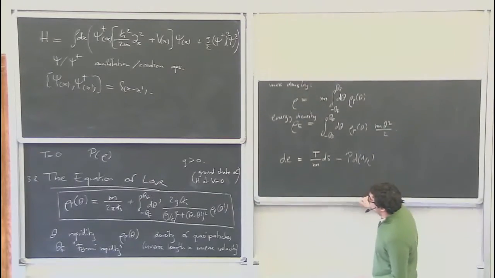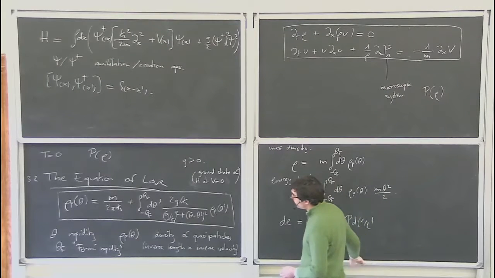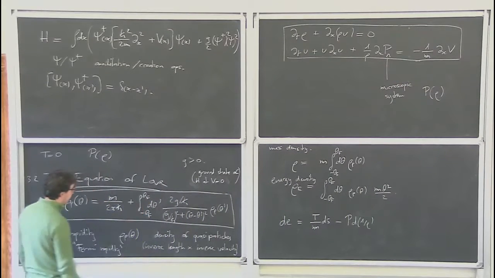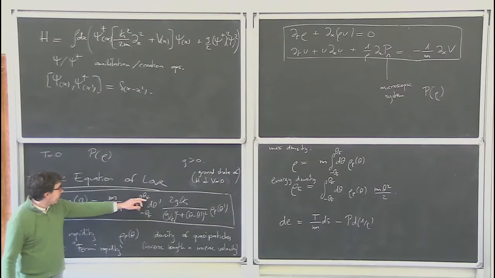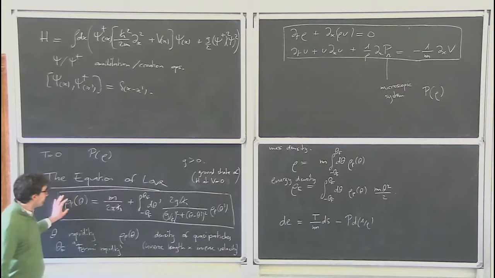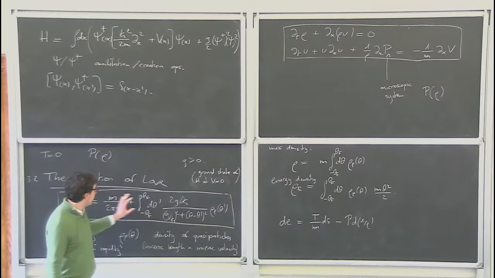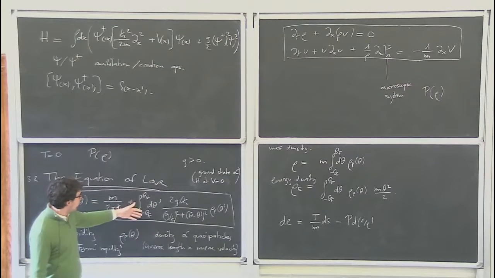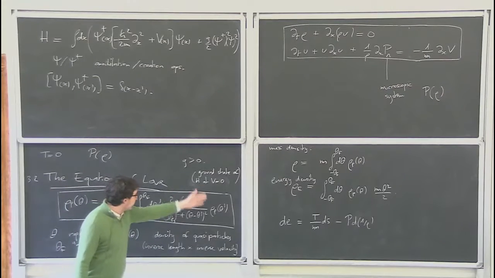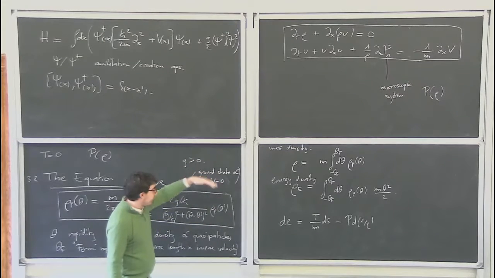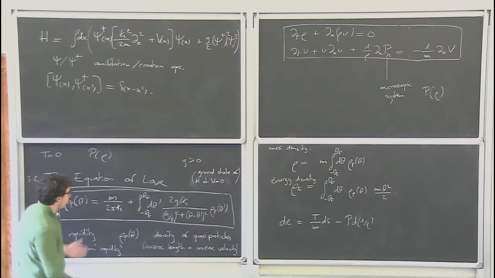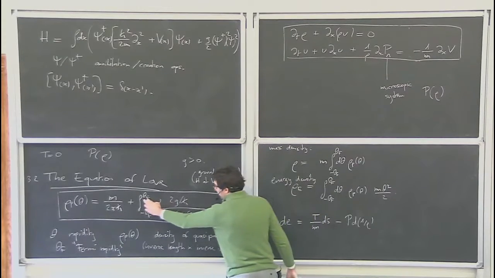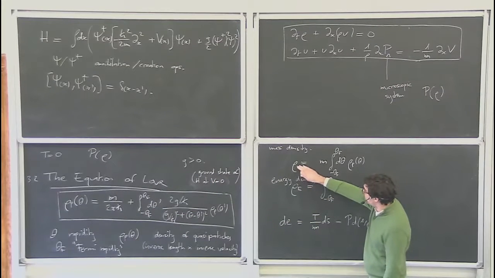So what's the algorithm if you want to calculate the pressure in the ground state? What you should do is pick some theta f, which is just some velocity. For that velocity, you solve this integral equation numerically. This equation may look scary because it's an integral equation, but numerically it's easy to solve because you can just discretize the integral, and then this is just a linear problem. It's a matrix acting on the vector of the values of rho p at the positions where you've discretized. So you can easily get a good estimate of rho p numerically for a given theta f, and then for this rho p you can calculate rho and the energy density.